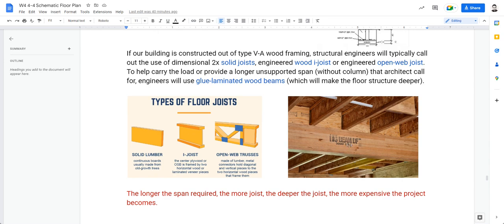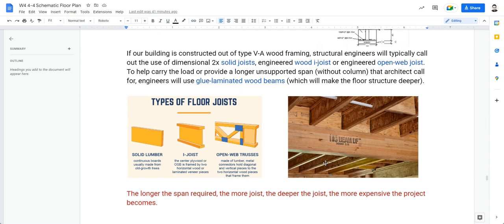Because of that strength, it could span even longer. But you have to think about the cost of the building, because the longer the span, the deeper the joist, and the deeper the joist, the more expensive the joist. Therefore, the project becomes more expensive if you want a longer span. So you have to think of it that way.